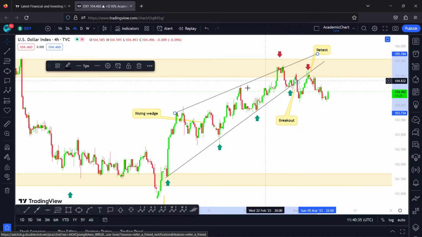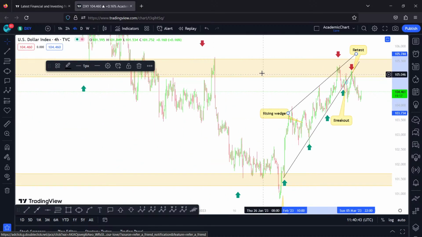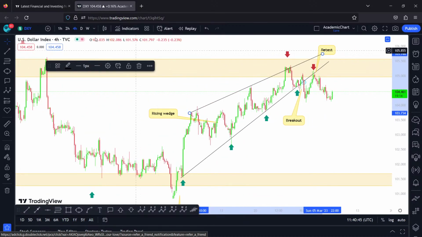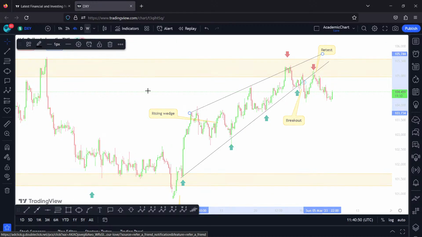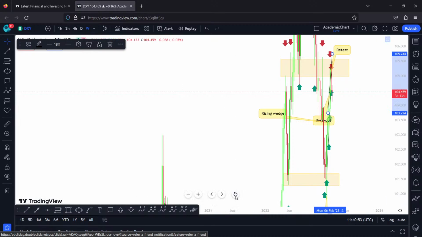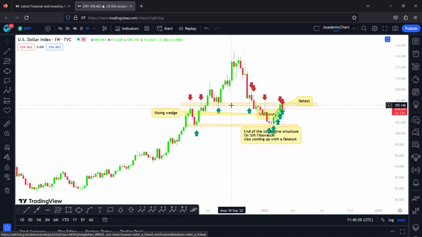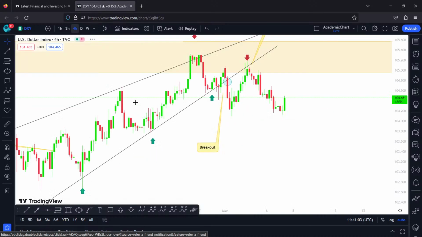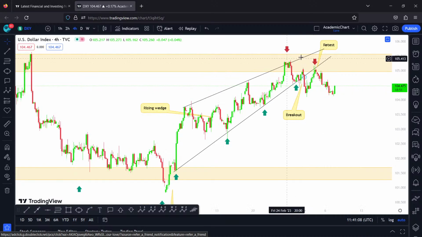First breakout, retesting it. We had the rising wedge. The most important thing is that all these things happen on a very important support zone on weekly. You remember, let's get rid of this one here. If you go back to weekly, if I zoom out a little bit, that was almost the first or second thing that I drew on the chart, this very important zone that we found on weekly. Now we know the value of looking at weeklies as well. Otherwise, we could miss this very important level.